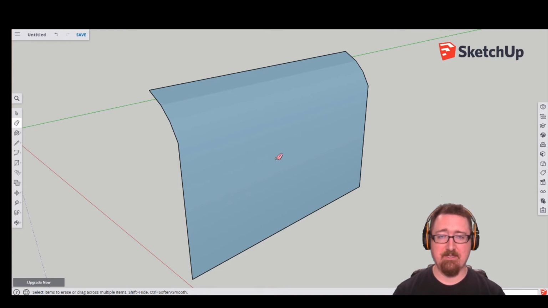Again, nothing sophisticated. You would just click, or click and hold, to erase a line segment, noticing that it doesn't get rid of a surface. You could left click and hold to select multiple units. For eraser, if you hold the Shift key while you erase, all it does is hide the line. If you hold the Control key while you erase things, that will blend between the two surfaces as best as it can. And if you want to bring something back after blending it, you would hold the Control and the Shift key in order to undo that.